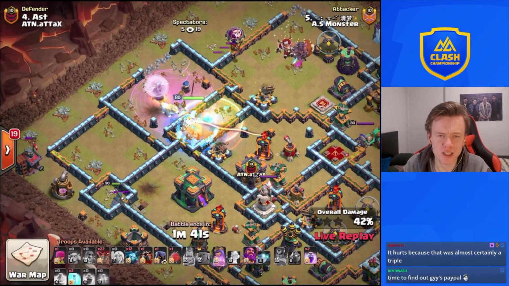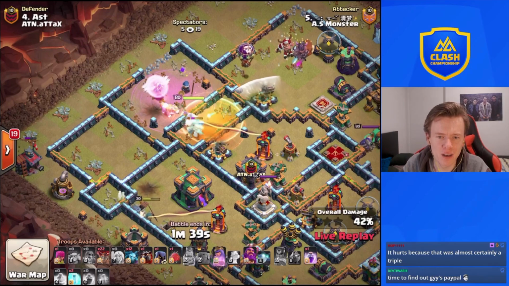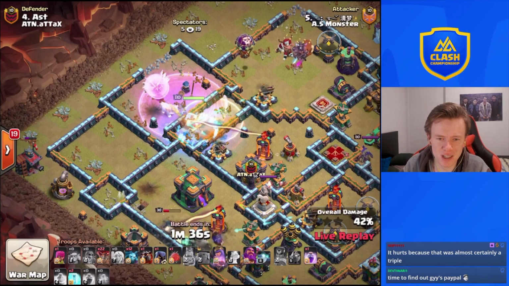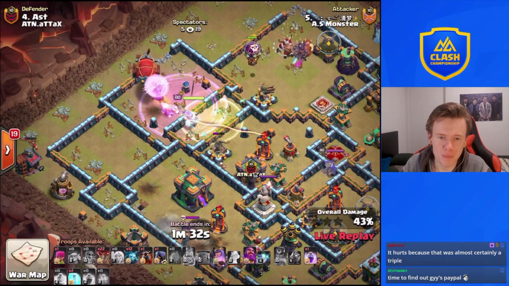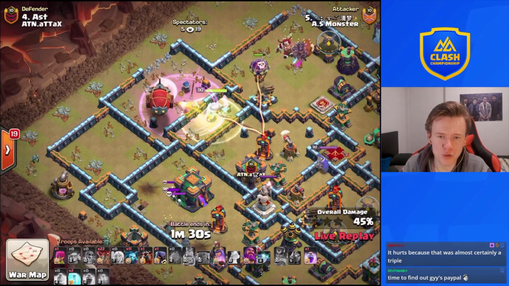Nice triple ice golem CC. We've seen good usage of that today. Obviously, super minion CCs, or just even soft CCs are in fashion, but I mean, we've seen the triple ice golem also have its use.